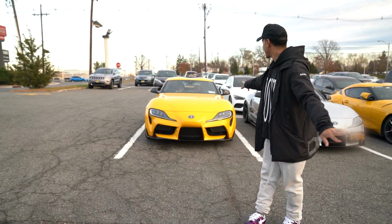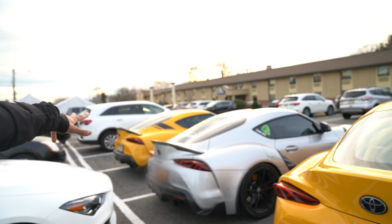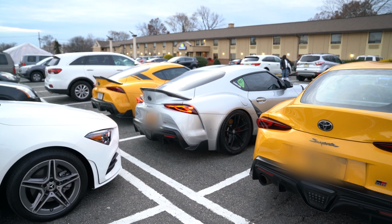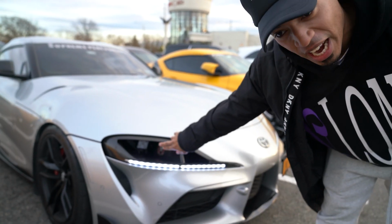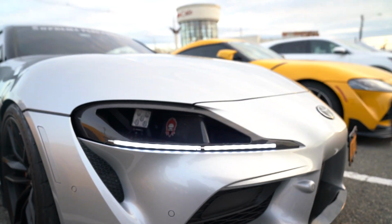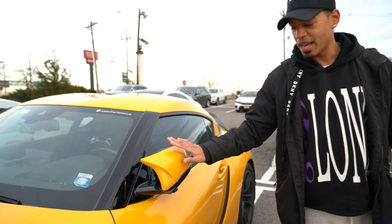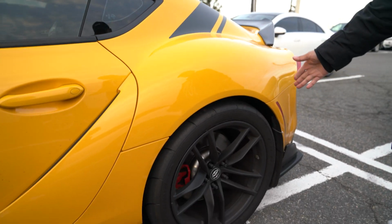So we have Josh's stock Supra, close one of the group right here. Then we got Julio's car right here. This is a 2020 Supra. Julio's got a pure 800 in here. Get a shot of that right there. That's fire. I think Anthony's is the fastest one. Hector's car has a plastic lip here, M-style mirrors, but they're painted, which is pretty cute. And he's also got Toyo R888s, but he doesn't want to go low because he's scared.